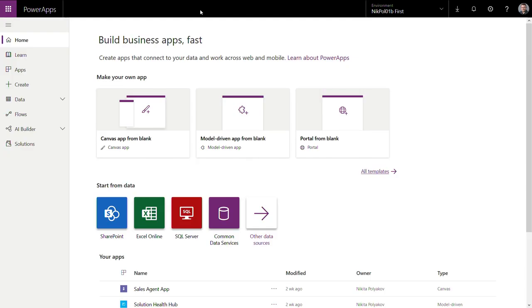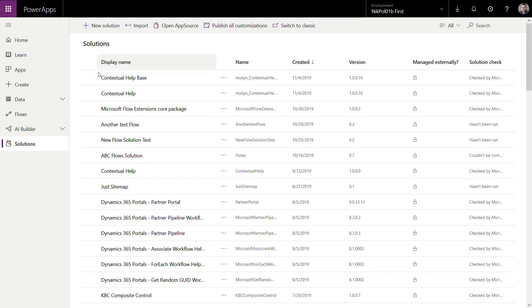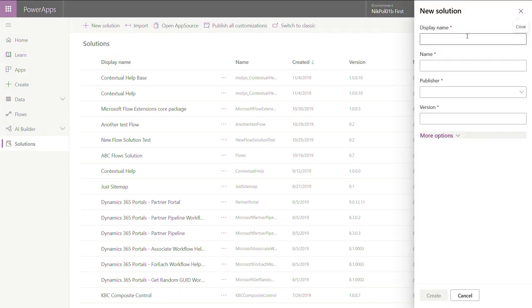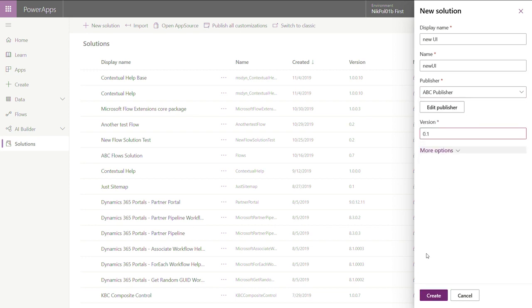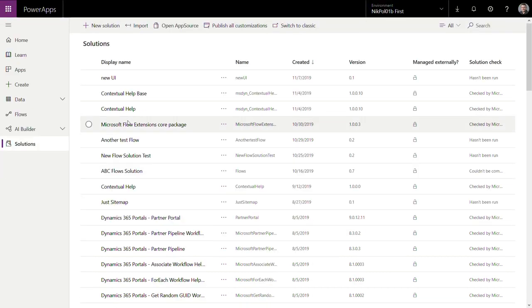So what I'll do here is go to the new Maker experience, and by the way, if you're a Dynamics customer, you can go to make.powerapps.com. What's important is to make sure you select your Dynamics environment. So I'm going to select my Dynamics environment, go to Solutions, and create that application in a solution. The reason I'm doing that is so I can elevate it from my dev environment to my UAT if I need to, and maybe share it with more users. So I'm going to create a solution.